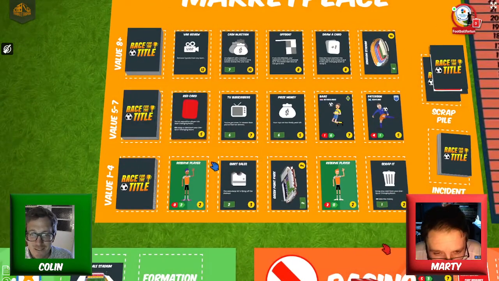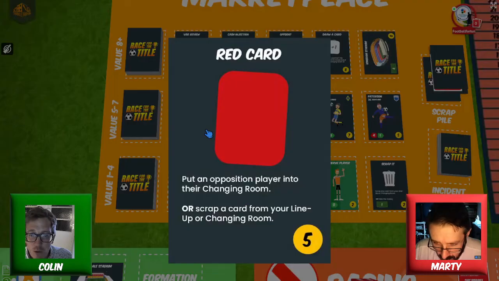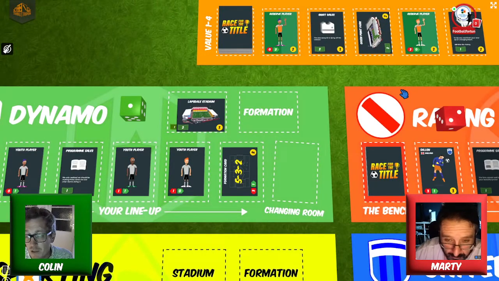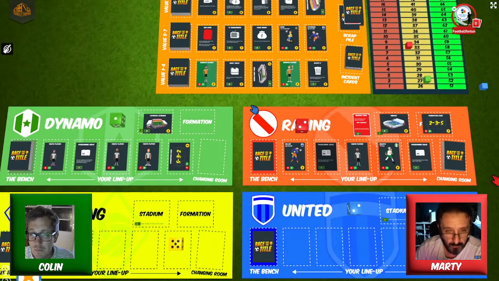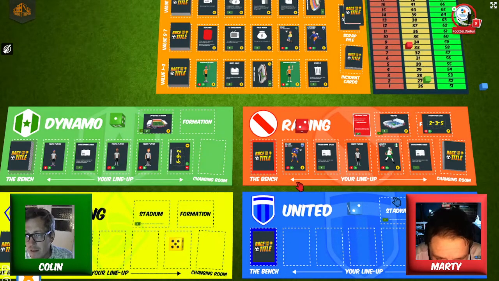Now there's a red card, just for the benefit of the viewers. The red card, as you'd imagine, is similar to a yellow. The difference with a red card is when you use it, you take a player out of the lineup and straight into the changing room. With the yellow cards we're saying you can't play in the next match, and typically you'd play your opponent next. But with the red card, you sort of knock them out for 2 games. If I red carded one of Marty's players, I'd take that player out of the lineup, then I might play a game against Marty, and then when Marty comes to play, he'd only have 4 cards in his hand.